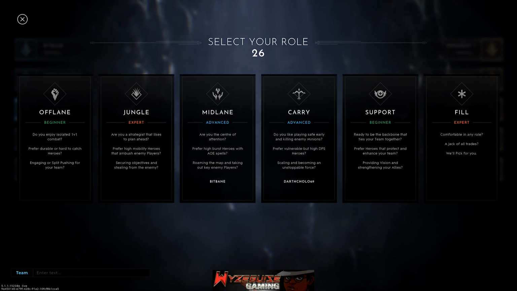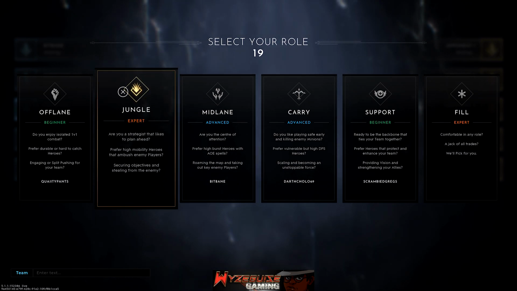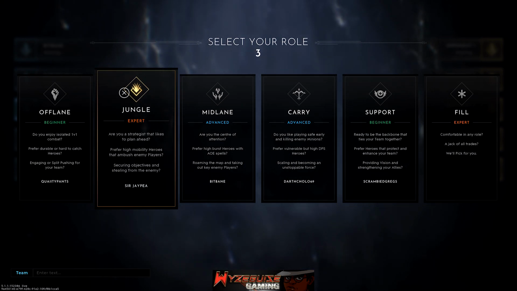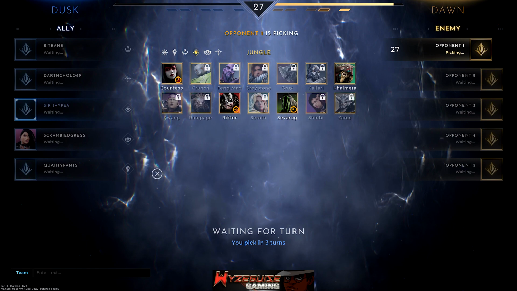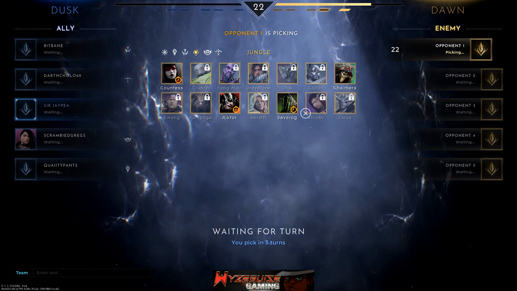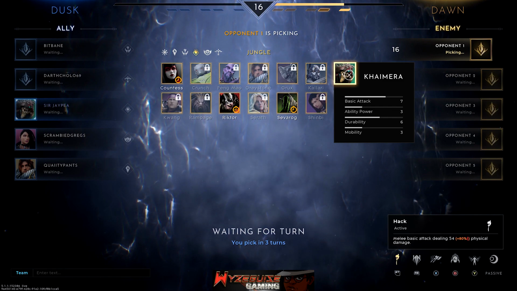Looking to do some actual gameplay here. We did it once before. We waited. We'll go with jungle. No, I could do jungle Sevarog, but we won't do that. We'll wait and see what everybody else wants to do. I'm probably going to go with Chimera. I do like Sevarog, but jungle Sevarog is a little slow for me. I think Chimera might be a smarter move.